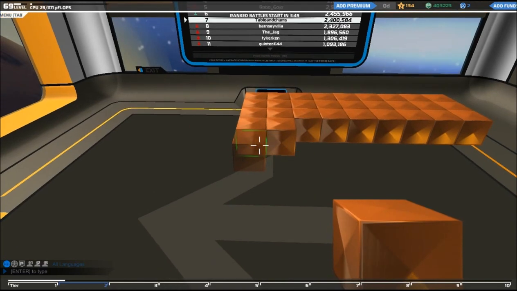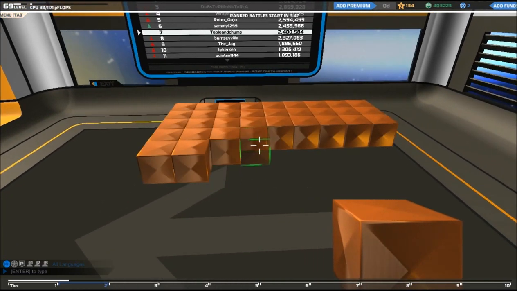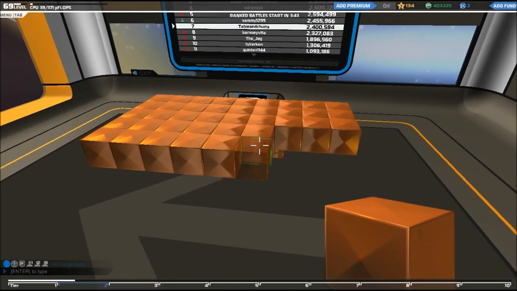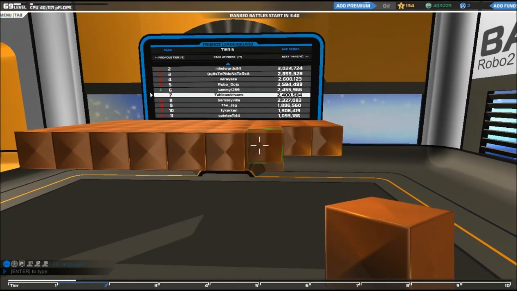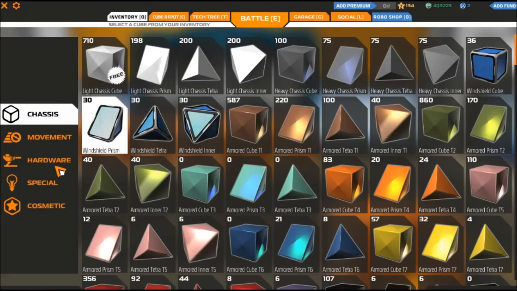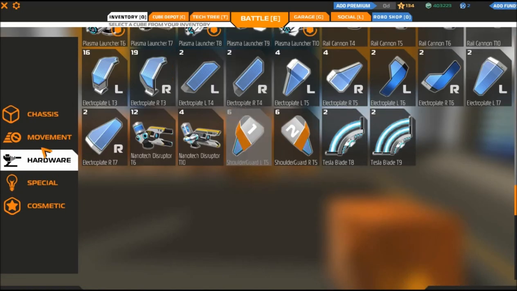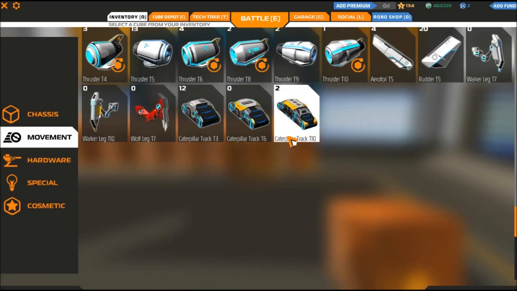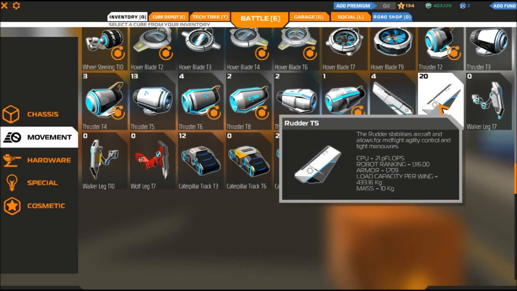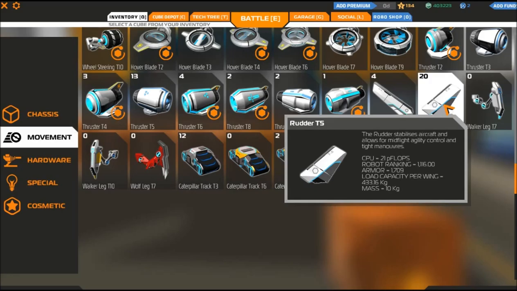So, let's just build a platform like this. Now I've used tier 4 armor because I'm going to use tier 5 wings, and I think there's a carry weight limit. Let's have a look. Did I sell them though? Movement. Oh no, I've still got them. Okay, so the rudders have a load capacity per wing of 433 kilograms. So I think that's okay.